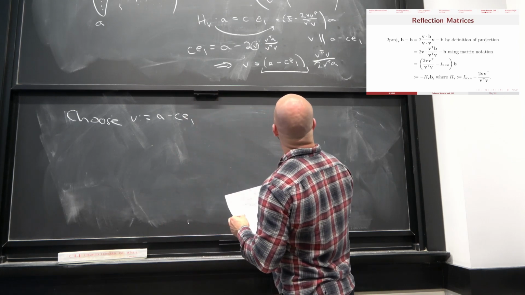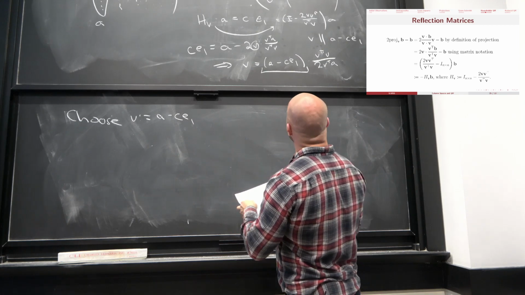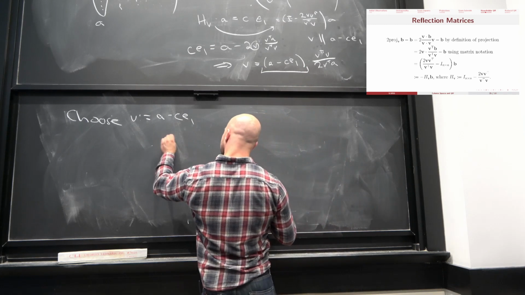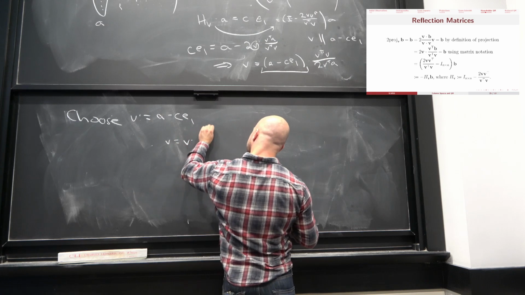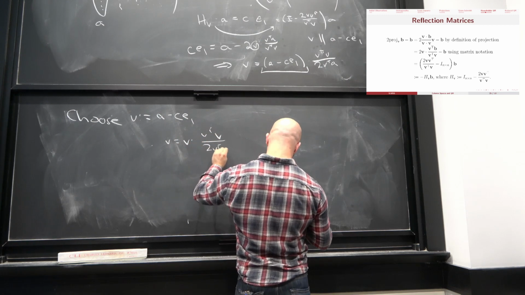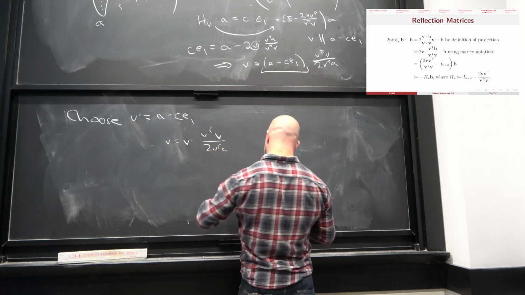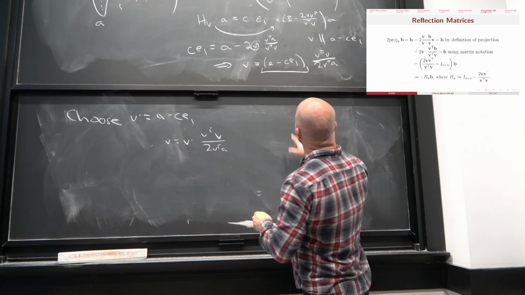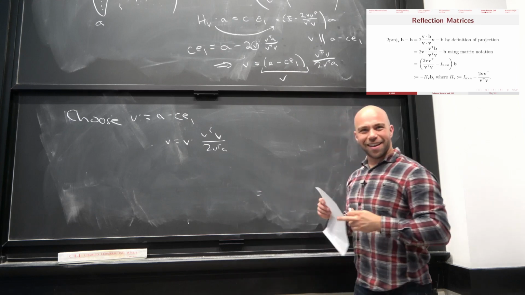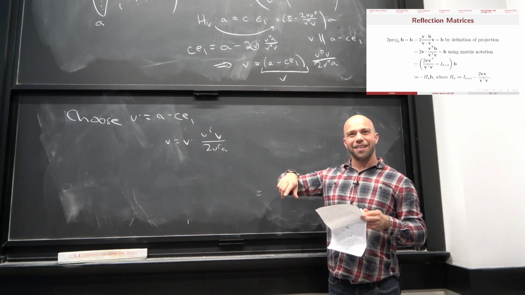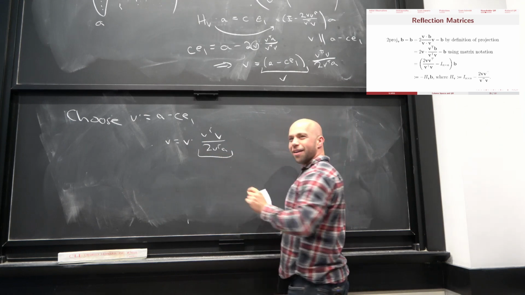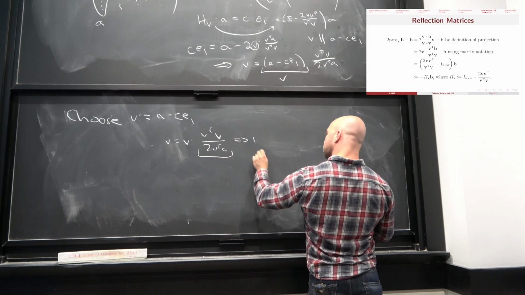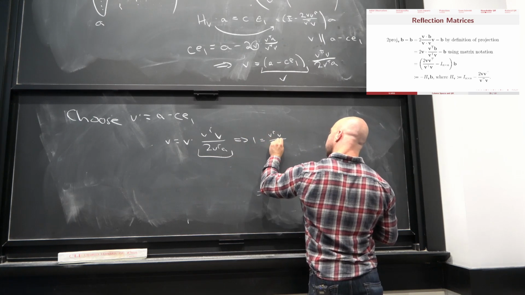Right, so in that case, what do we know? We know that V is equal to, we have this expression here. So in particular, we have that V is equal to V times V dot V over 2V dot A, like that. So we just chose this thing as equal to V. So by this equality up here, this is just a weird way to write it. So in particular, that means that this ratio is equal to 1. Okay, so we have that 1 is equal to V dot V over 2V dot A.